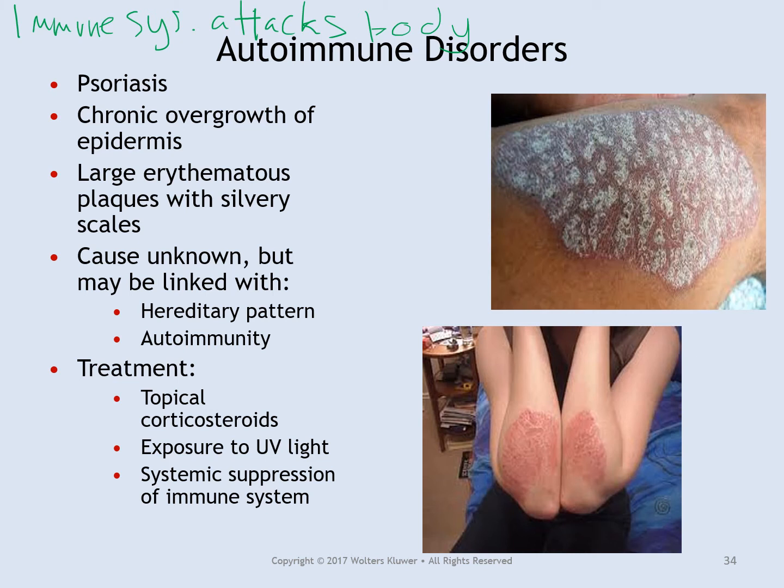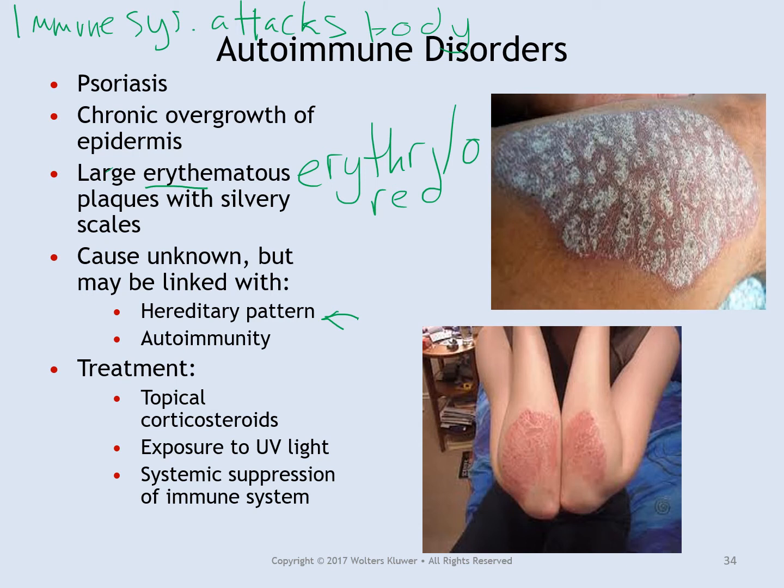This is what erythematose means. You recognize erythro in there, hopefully. Erythro means red. So big red plaques with these silvery scales on them. You can see that really well in the picture on the right. Again, the cause of autoimmune disorders just in general is not well understood. There does seem to be a little bit of an inheritance pattern with psoriasis. It does seem to run in families, and that's true about a number of autoimmune disorders.